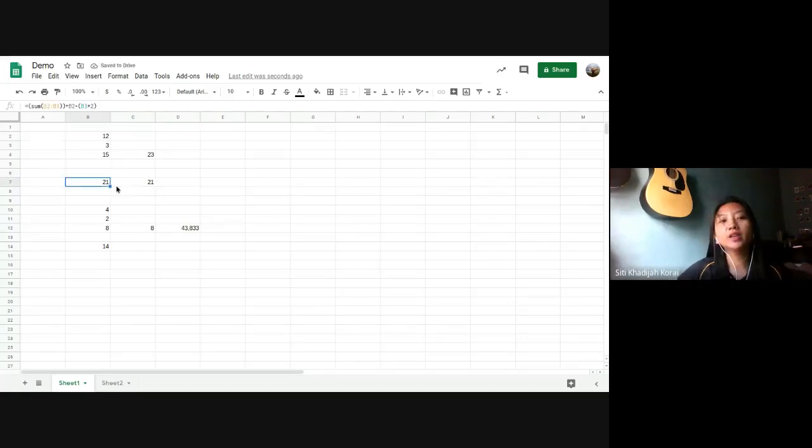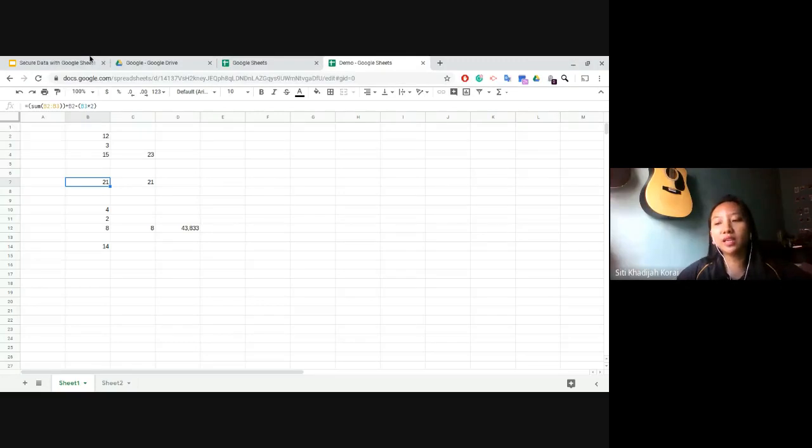And it's the same. So this is using the cell reference, and it is keying in my own number, but also referring to the cell reference, which is, as you can see, B2, B3. So the sum of B2, B3: B2 is 12, B3 is 3, and then I plus B2, which is 12, minus B3, which is 3, and then multiply by 2. So this is my own number, and this is the cell reference.